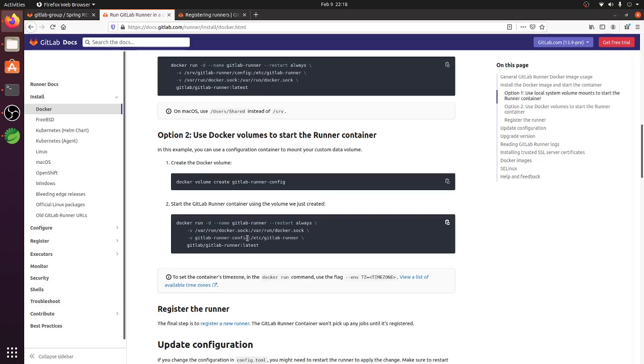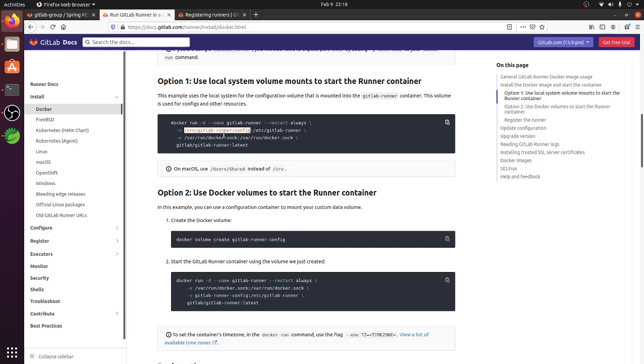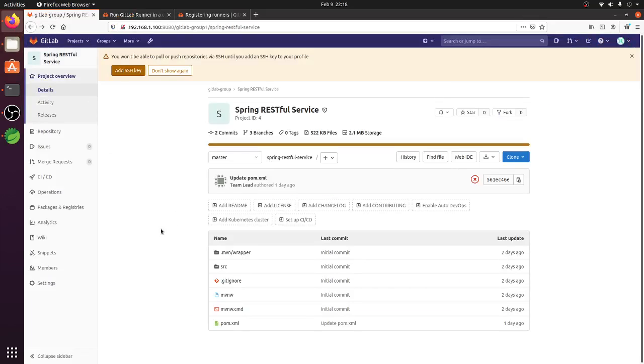That's what we are doing here, you see. This is the main thing here: the configuration is where that needs to be mounted. So what we are going to do is have this configuration, or you can say the volume, mounted locally. So let's copy this, and before that, let's go to our GitLab UI.